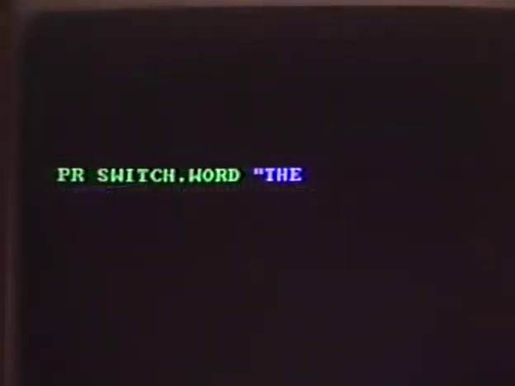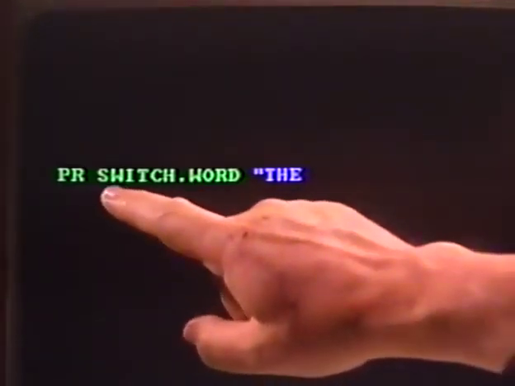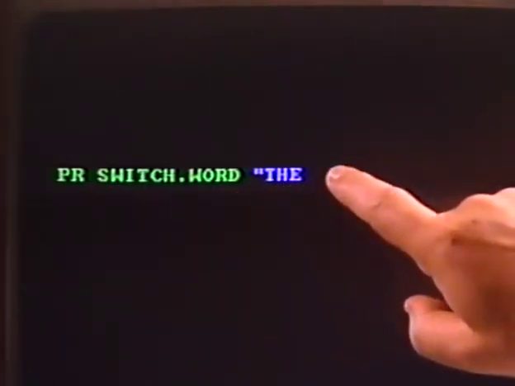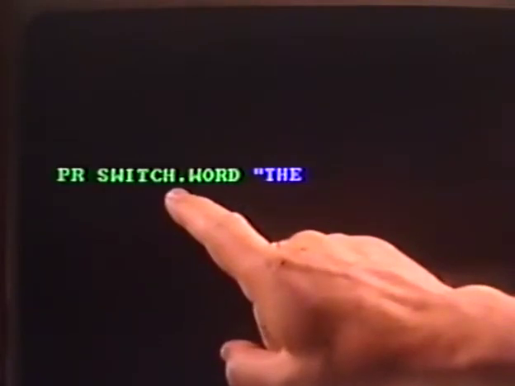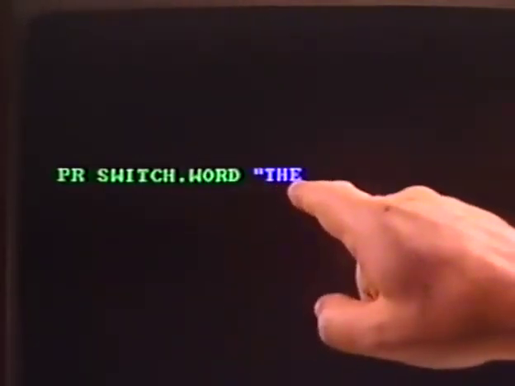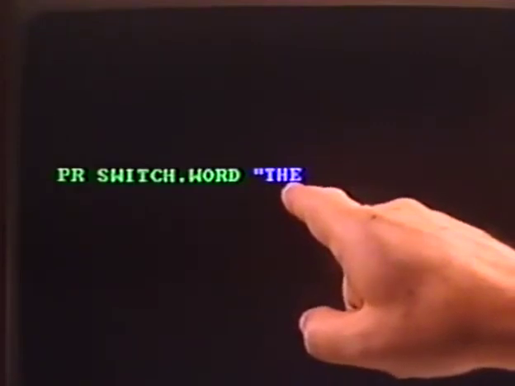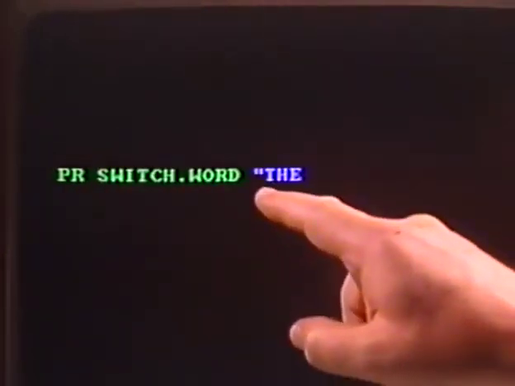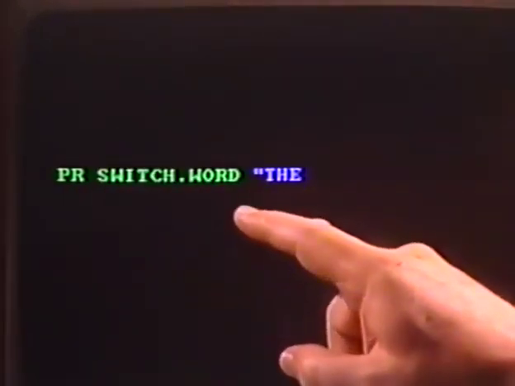Switch word takes a word as an input, and if the word is principal, it outputs king. If the word is mad, it outputs happy. If the word is anything else, it gives what it got. I'm going to use a visualization procedure to follow through how switch word actually works. We know what the product of this instruction will be. Print will ask switch word for an input. Switch word has the as input. Since the is neither principal nor mad, switch word gives what it gets. Print will get the, and we'll see the word the. That's the product.